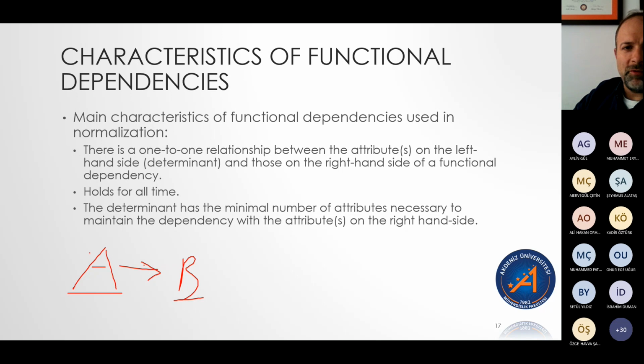Position can have multiple values. A manager could be SL21, could be some other person as well. So if we have a dependency like this, then this value represents only one possible value on this side. Holds for all time. When it says holds for all time, it doesn't mean that our employee can never be promoted to a higher position. That's not what it's saying. What it's saying is that their staff number will always determine their position.